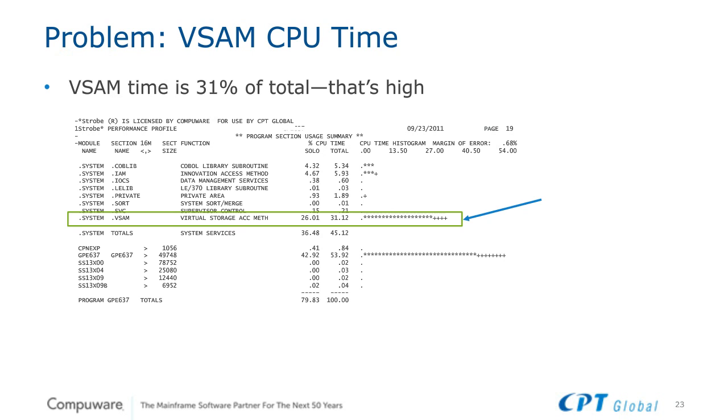In my experience, VSAM is usually 1 or 2%. It's usually a drop in the bucket. Even when you inefficiently buffer the VSAM files, you still don't see a lot of CPU in VSAM. This was an interesting one for me. This is one of the things that we're lucky with in CPT, because we go to different sites, we can start comparing site to site, and we talk to each other as consultants, and we get some rules of thumb of what is normal and what is a little bit high. And certainly 31% is pretty high, so that's interesting for us.